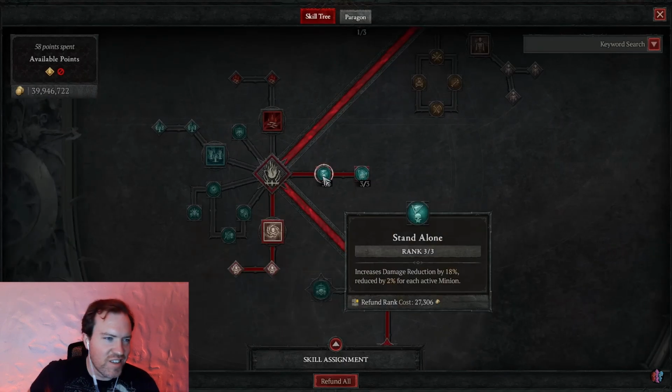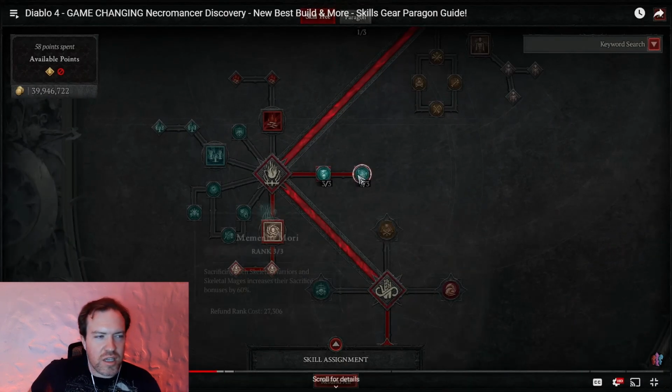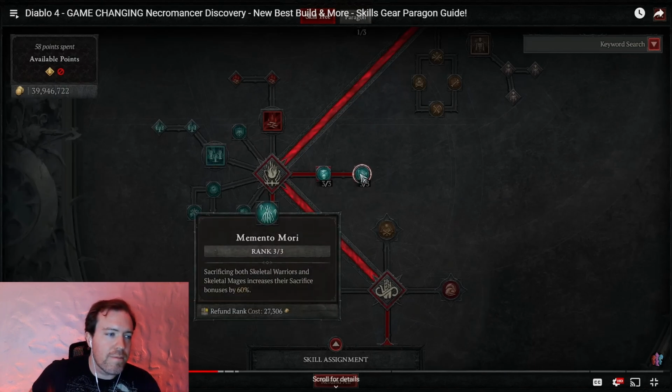Of course, we're also not using minions, so we're using standalone for the damage. Between Bone Storm and Raise the Dead ultimate, Bone Storm is just hands down more utilitarian and effective. It just keeps you safe, and gives everyone, all of your minions and you, better crit chance and the damage reduction. It's just such a perfect kind of spell. Damage reduction and the sacrifice bonuses with the following points.